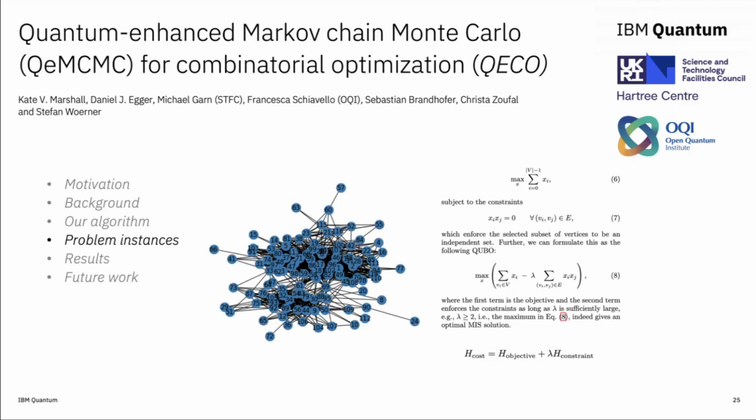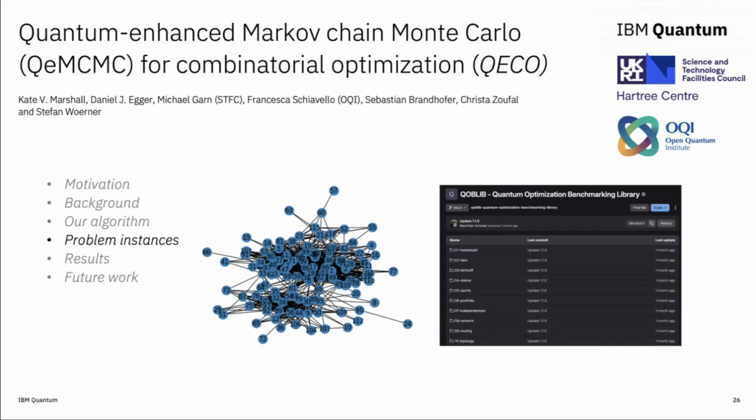So this lambda or Lagrange multiplier term acts as a penalty to discourage bad solutions that violate the constraints we've provided. But essentially, we can do this parameter choice as part of a pre-processing step before we run on the hardware. So we can do a lot of classical optimization and parameter tuning to find good values for these different terms according to the graph that we've encoded in the problem that we're looking at.